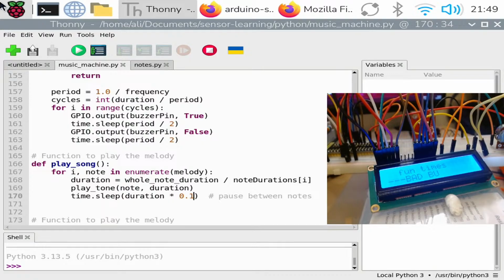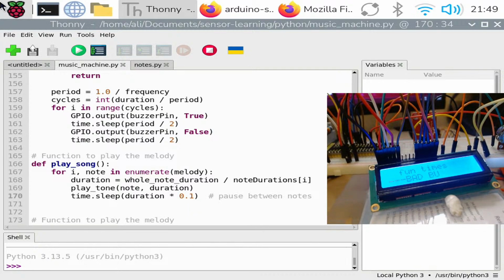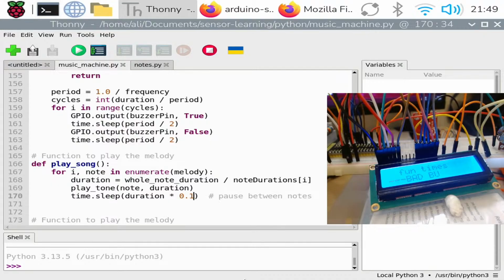Can I turn the volume down? I just have a random resistor here, so I hope it works. Okay, let me try it one more time. Hi, Ball in Africa.